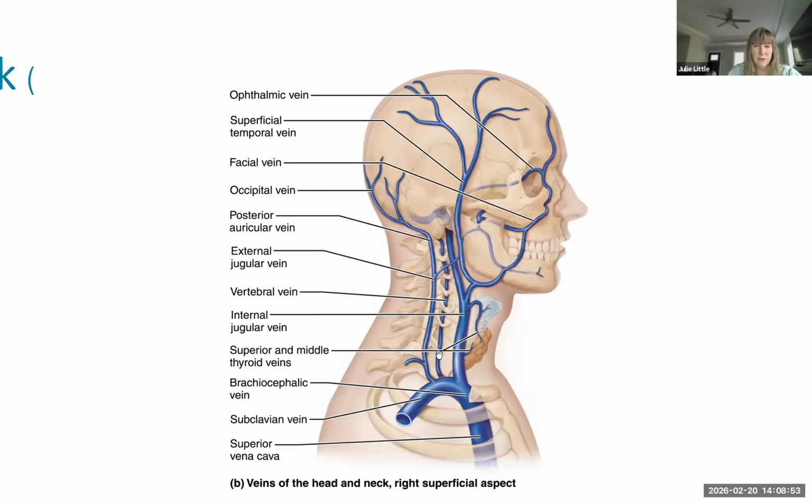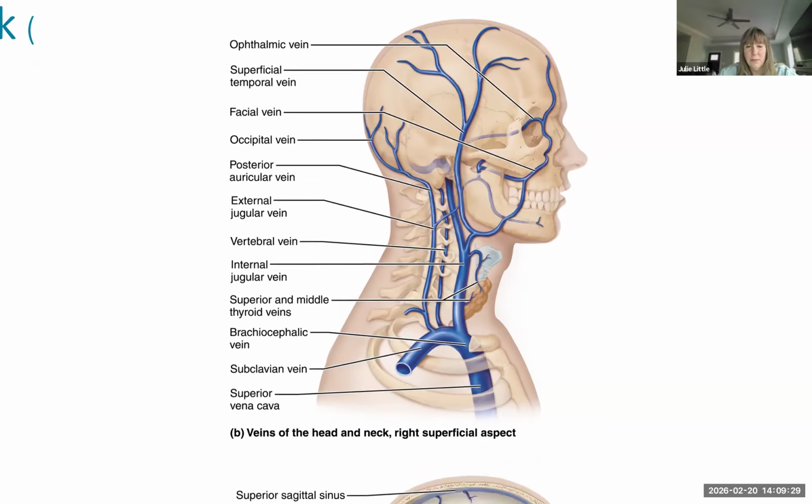What's in between them is the vertebral vein, and it's going up through those transverse processes of the cervical vertebrae. It's coming down. I always do it in reverse. So like the facial vein, the ophthalmic vein, the superficial temporal, you don't have to know those. You only have to know the ones on the last page. But this is a great picture showing you that vertebral vein, how it's draining from the dural sinuses up here. Actually, the dural sinuses are going into the jugulars, but it's going to drain coming down this way, feed into the brachiocephalic, going to the superior vena cava, and down to the heart.